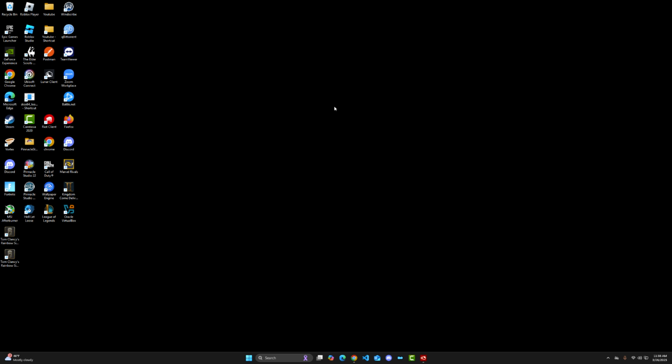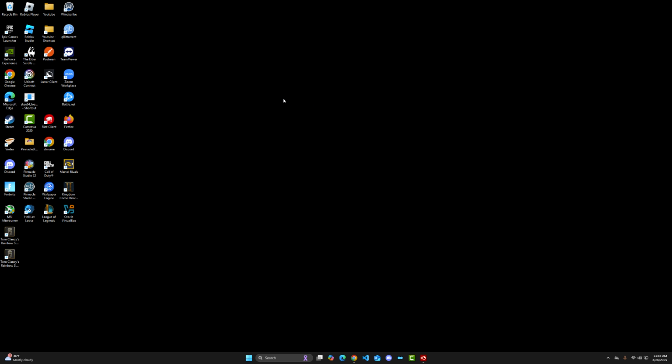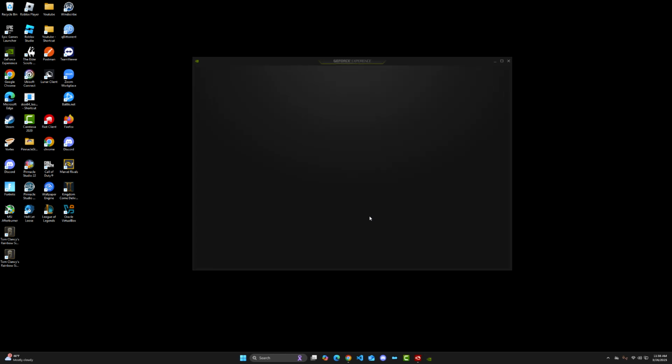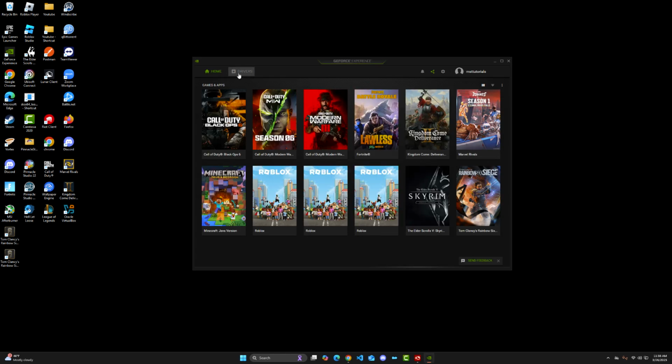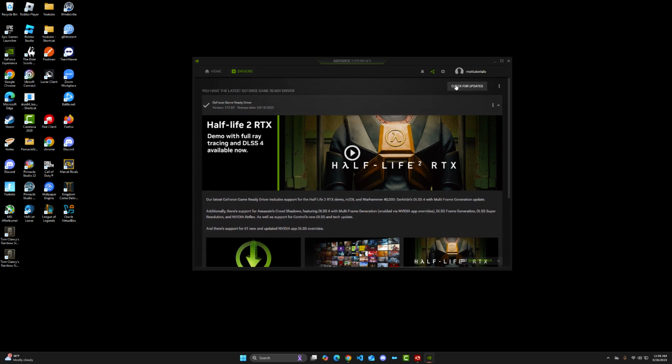The second method you guys can try is from the GeForce Experience app itself, and this is only if you have NVIDIA. If you are on AMD, you can use the AMD equivalent app, or just go to Google and manually install it by typing in AMD latest drivers, or whatever your GPU is, latest drivers. I forgot exactly how it works, but anyways, go over to drivers. I recommend doing it from the app itself. Hit check for updates. Look for if you have any updates. If you don't, then you're good. If you do, then go ahead and update your drivers. It will say you have the latest GeForce Game Ready driver, and that should also help fix the issue.